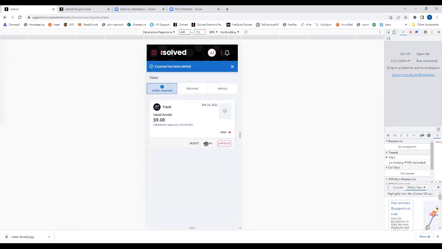If I return one, it's going to send it back to the employee for them to then come back and submit more information on that case. So all this is happening through the app, whether it's the manager reviewing it or an admin. We're going to go into the admin portal here in just a second and take a look at that as well. You can see exactly how that process works. This is all happening in the mobile app in myhrstuff.com.